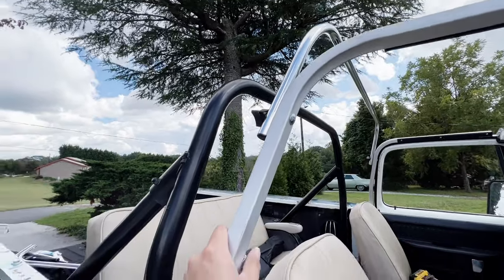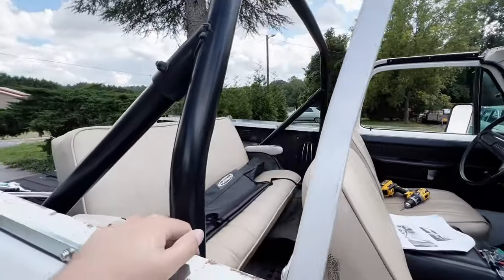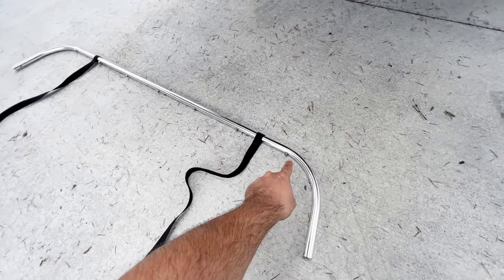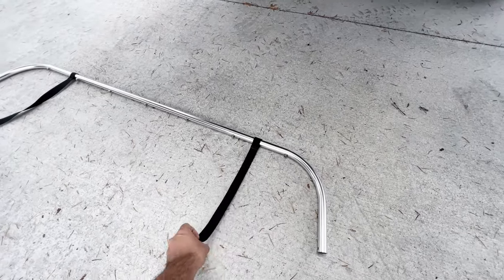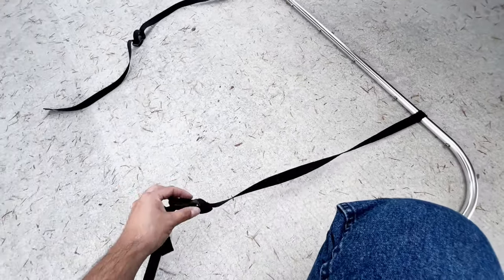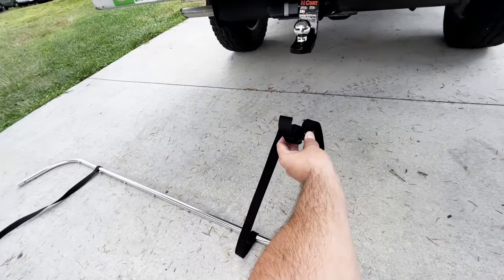All right, I adjusted these door surrounds and bedside rails. Now the doors can shut without hitting these carriage bolt heads. So now it's time to keep going, try to get the rest of this thing done. Next, we have the rear crossbar. It's the one that has the snaps, and we loop these straps on with the small looped end that's sewn onto the bar itself, and then oriented so that the buckles are facing down when it's installed. So when it's attached to the one in the front, the buckle will be down.